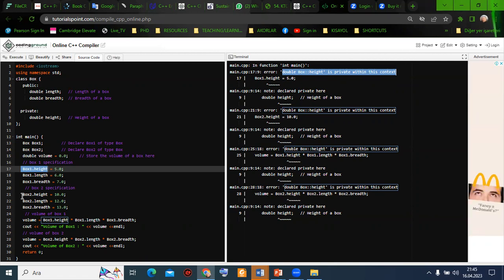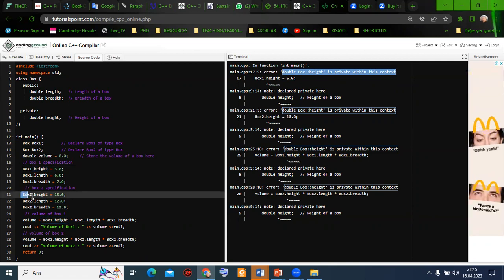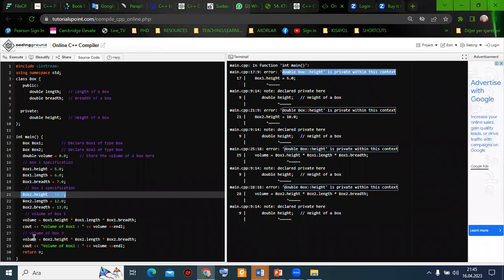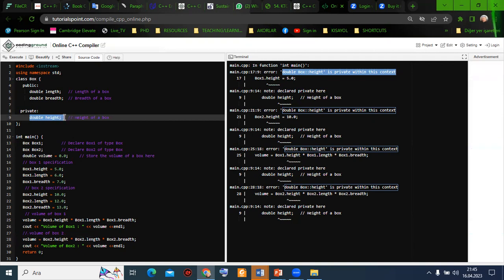In line 21, again the same error. Again in line 25, I can say without checking, because I know in which lines we try to reach the height variable. And in line 28, it will again give an error because we declared it as private.